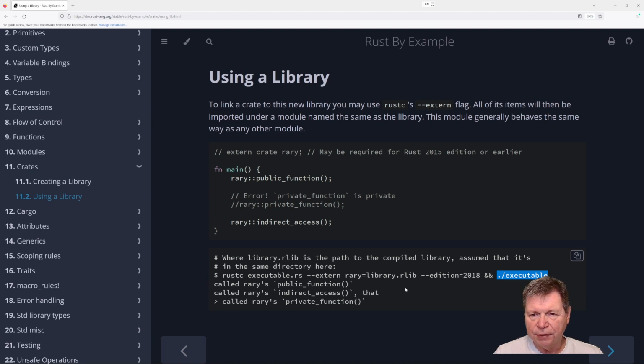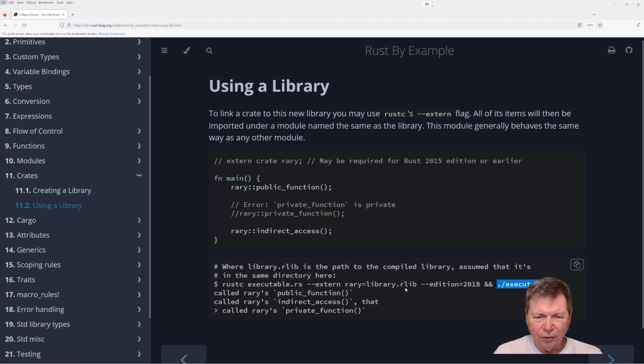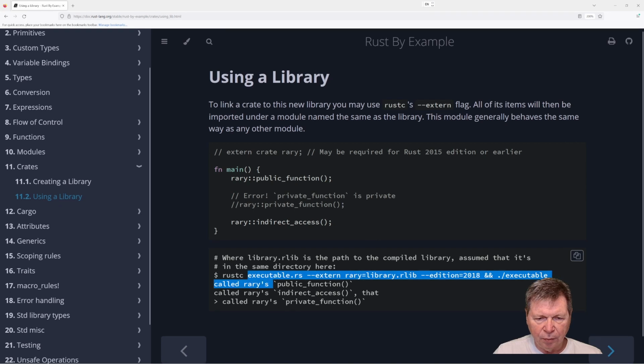You may use rustc's extern flag. Okay, but I need to say extern, huh? Executable.rs. This file is main. What's executable.rs?